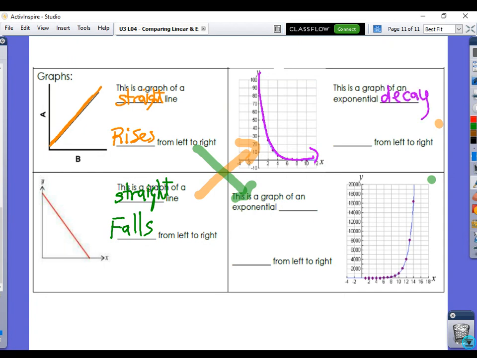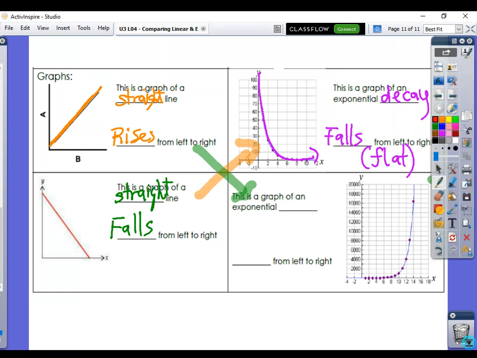Because we started out really, really high, and then we went flat, that's what we call exponential decay. So it, again, also falls from left to right in this case. We're falling from left to right. But I want you to put in parentheses here the word flat, because it's going from a really, really high place to a flat place. You're going completely flat at the end.